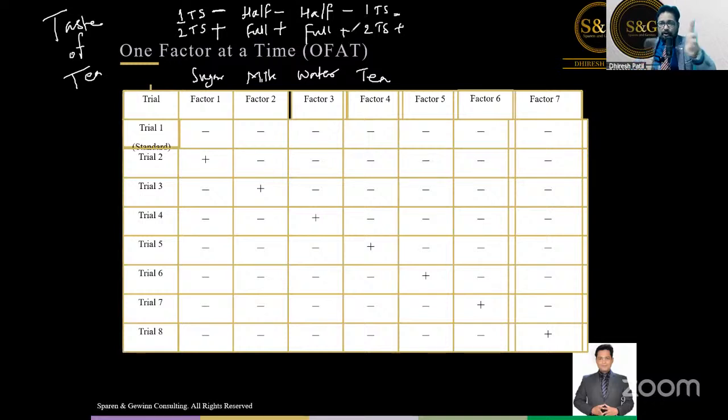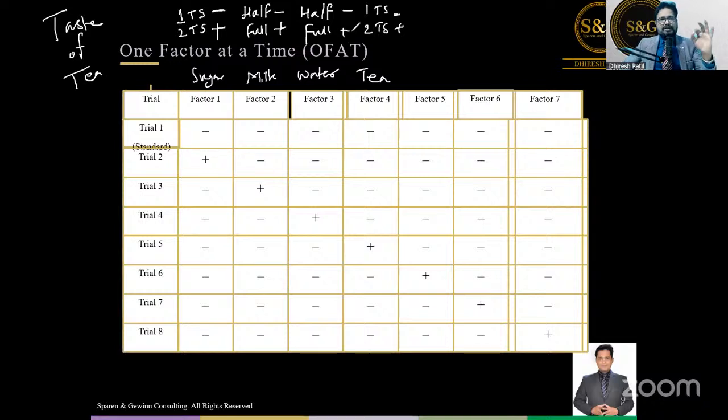So we will decide all the factors and then we'll decide the range of that. The lower range will be denoted by negative, and the higher range will be denoted as positive. Clear, everybody? Just give me yes in the chat box. Just give me yes quickly.